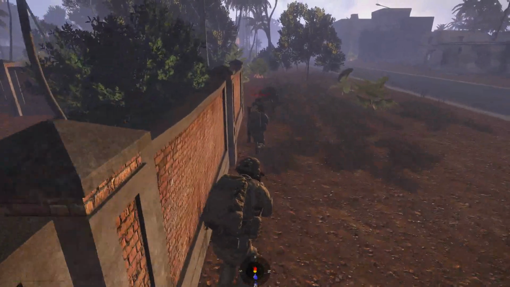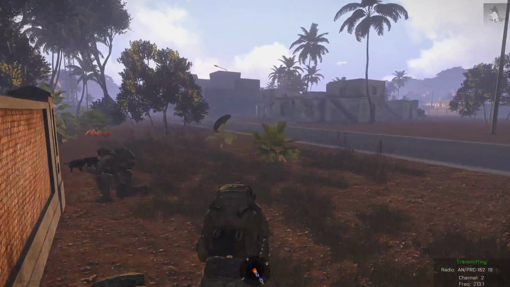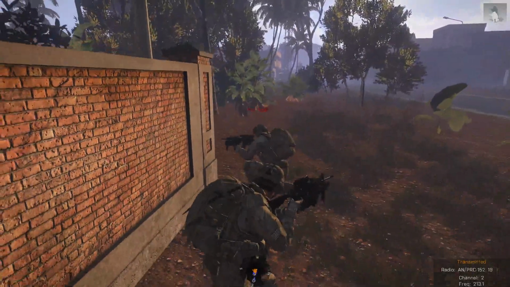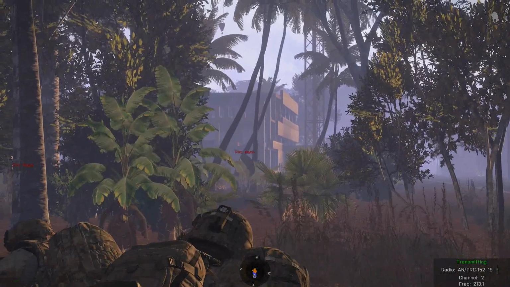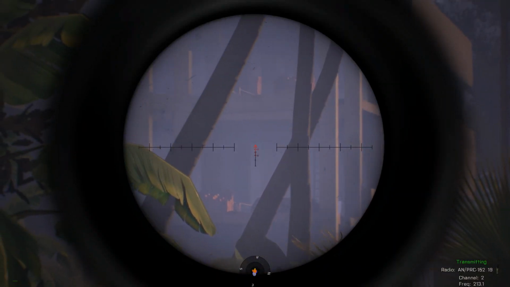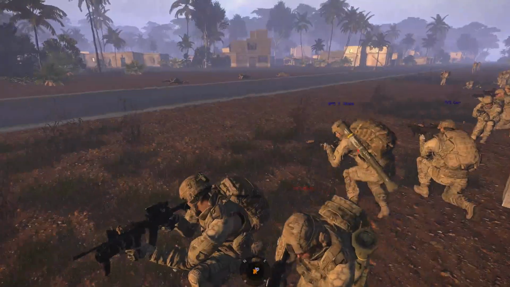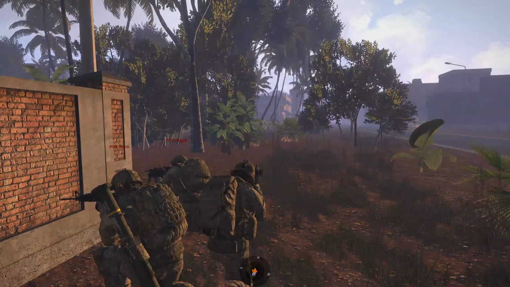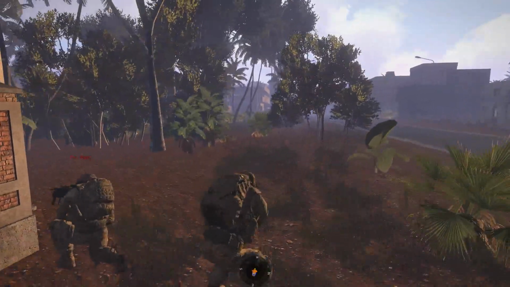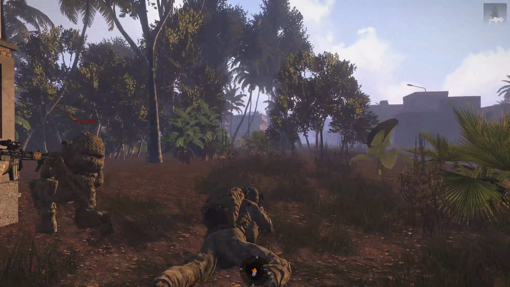I'll hold the corner. Yeah, take the corner. Holding northwest security. South corner. Correction, direct west. I got eyes on the target. Permission to engage. Alpha, Bravo 2 is going to be bounding forward. We need to spread out along this wall the best we can. Yeah, I'm taking Alpha. We're moving southwest.